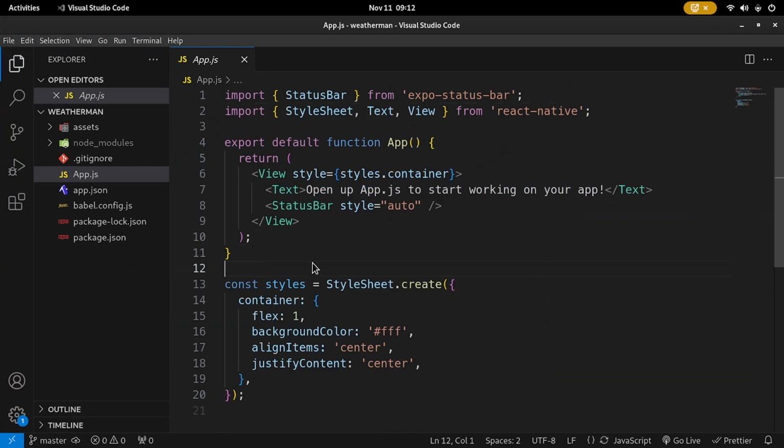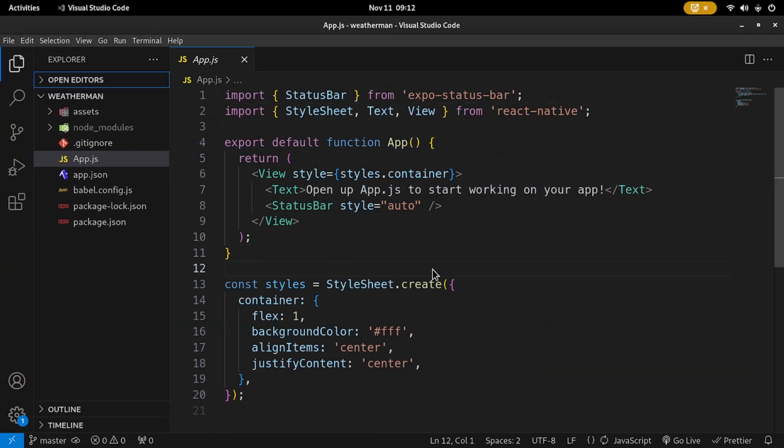And something that is going to be particularly different with React Native is that first of all, we don't have CSS grid, but we do have Flexbox. The only difference being that Flexbox in React Native aligns items in column form by default instead of in row form. And then obviously we have the View here, which acts like the div on the web. And then we have the Text here, which is a paragraph, but you can style it to look like a heading, depending on how you want to do it.